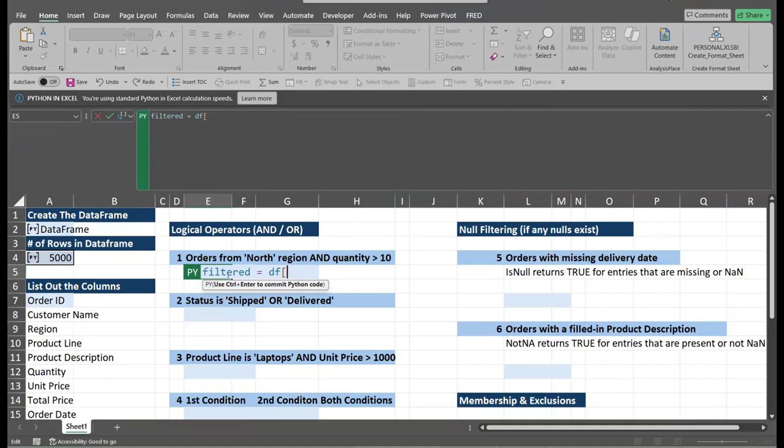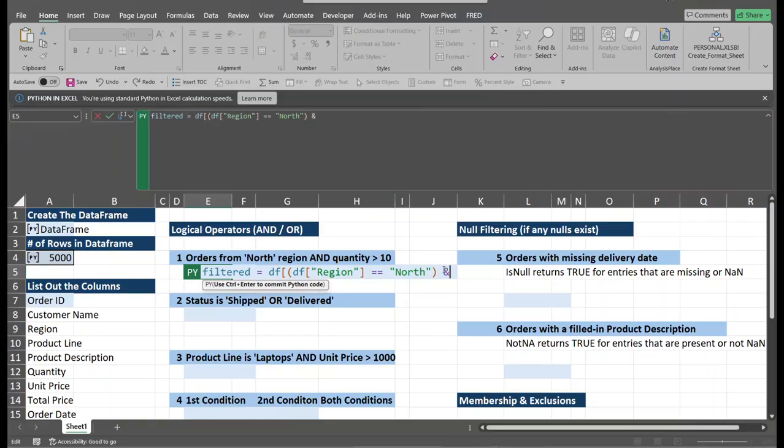So again, we're going to ask the data frame, we're going to pass in the column called region. And then we're going to ask it, is it equal to north? And then we're going to close that. Because these are two conditions, I want to start it out by putting that in brackets, that's one condition.